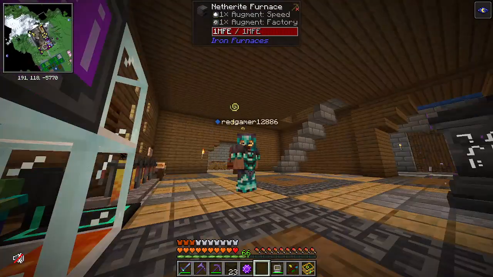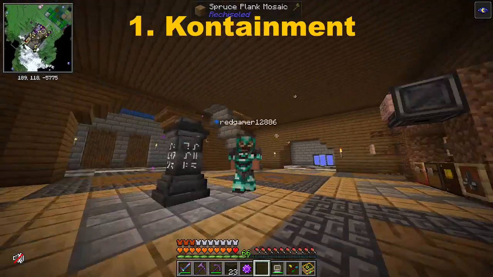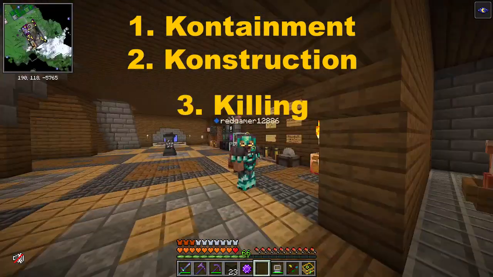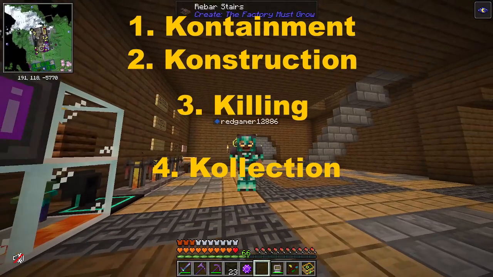Now, there are four steps to automating the Wither. There's containing it, making sure it doesn't blow things up. There's building it, actually getting things to physically place the blocks in the skull so it summons the Wither. There's damaging it, so it will take damage and die and drop the Nether Star, and then there's item collection.